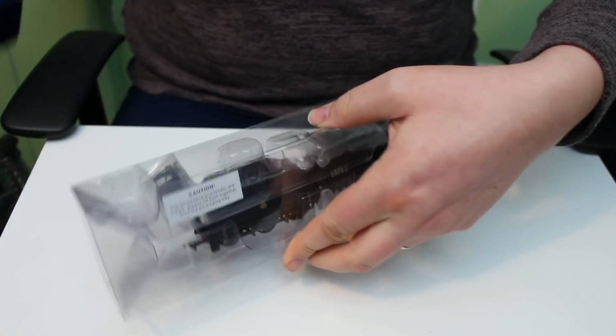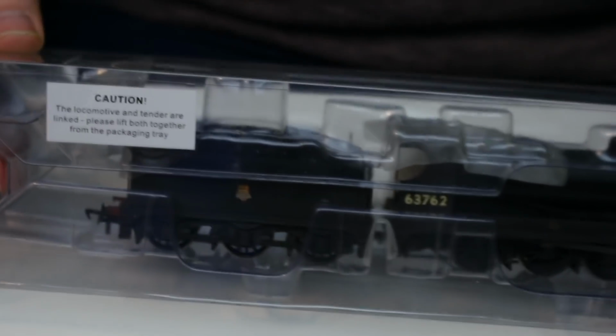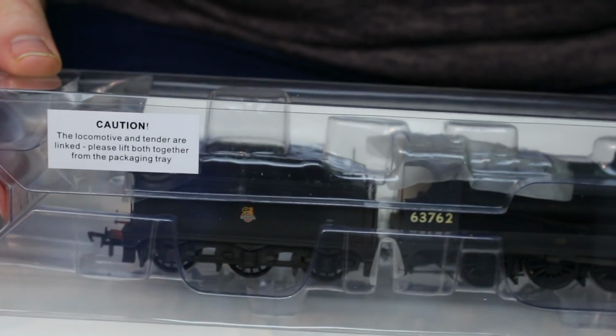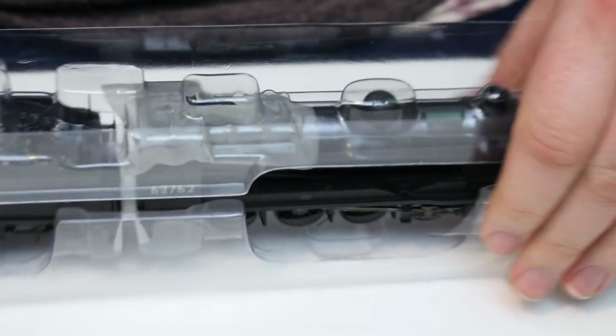And indeed, if Rails still have any of the LNER examples in the next couple of months when Mr. Piggybank allows for it, I may actually be quite tempted to pick that up as well. But for now, I'm going to make do with this.